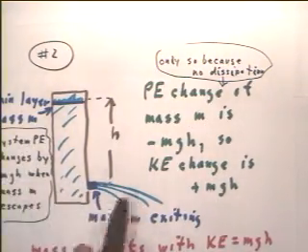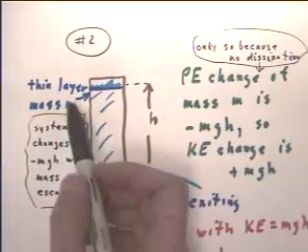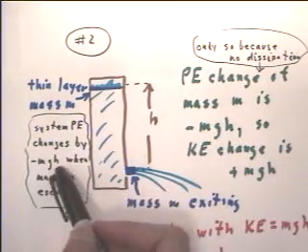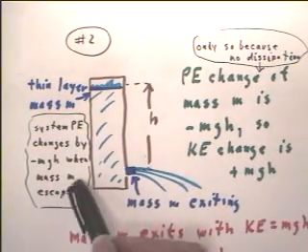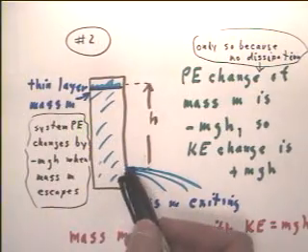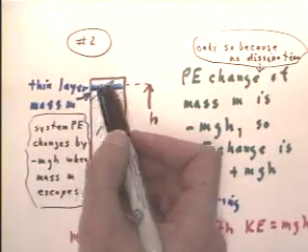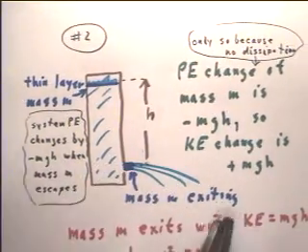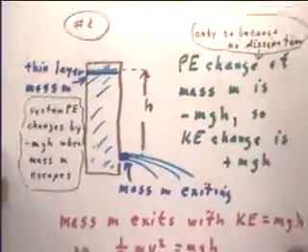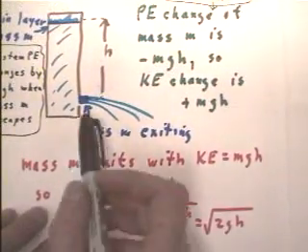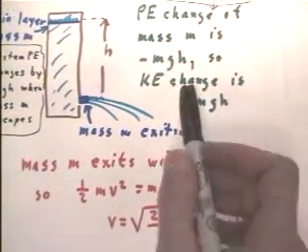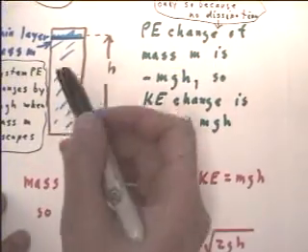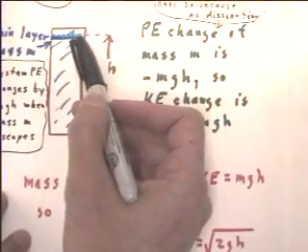Over here we have a note that's essentially the same as this. The mass goes from here and is replaced down here, so the system potential energy changes by negative mgh when mass m escapes. Because every time a mass m escapes here, that top layer of water disappears, and we have that potential energy change. Now, the mass m will therefore exit with a kinetic energy which is equal to, well, the kinetic energy change is mgh. The kinetic energy of the mass when it was up here is presumably zero.